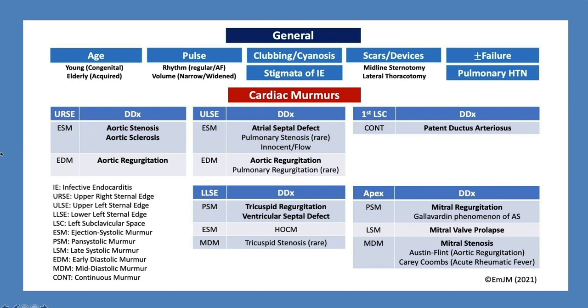Just to add on this table, when you auscultate the upper left sternal edge, if you can hear an ejection systolic murmur at this pulmonary area, with expiration or even in inspiration, don't forget to also consider the possibility of HOCM. Okay, HOCM can be listened up or down at the left sternal edge. HOCM can come out in exam in which they may have a pacemaker at the supraclavicular region, and you only listen to the ejection systolic murmur. It can come out in exam as HOCM.